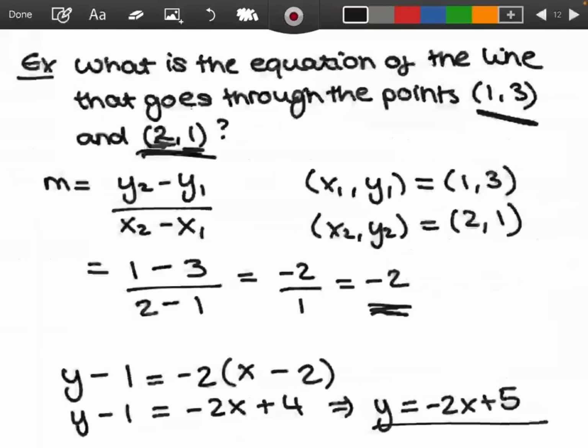Also, if you are given 2 different points on the line but don't yet have the slope, you can still find the equation of the line by finding that slope m using that alternative definition for the slope, using those 2 points. We go ahead and find that slope, and then we can plug in that slope and one of our points into our point slope equation of a line and find the equation of the line that goes through those 2 points.